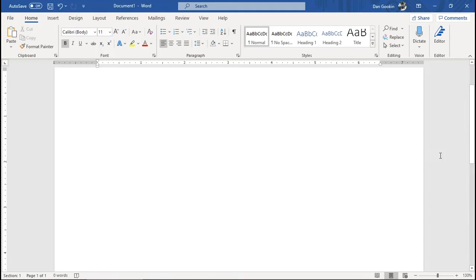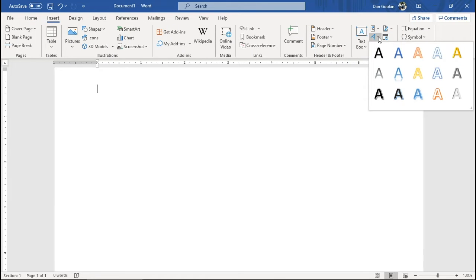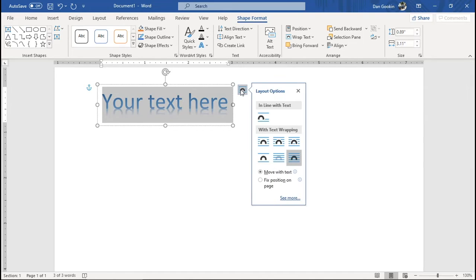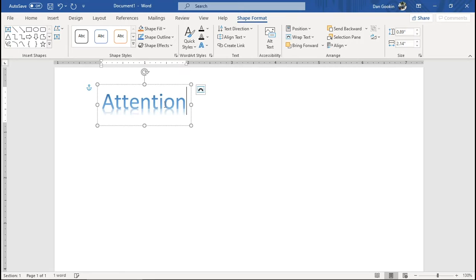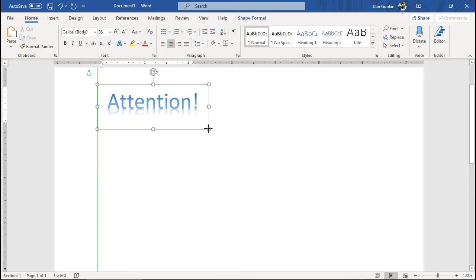To use WordArt, click the Insert tab. In the Text group, choose WordArt and select a style. An object appears in your document, complete with resizing handles and layout options button, all that fun stuff. Your job is to type some text in your document, something short and pithy, a heading or other attention grabber. That's it. The WordArt now works like any shape or picture. You can resize the image, change the layout options, and other trivial stuff.